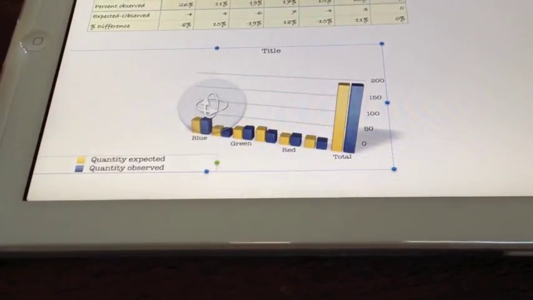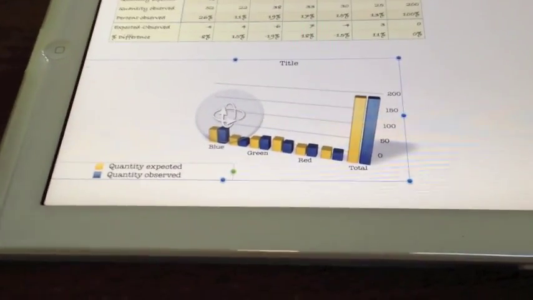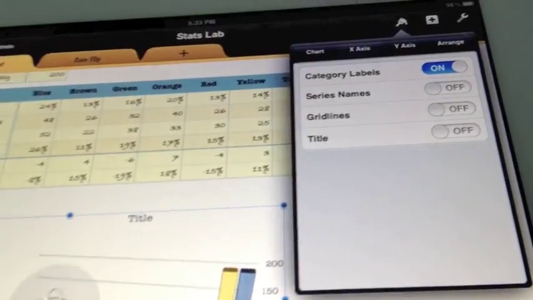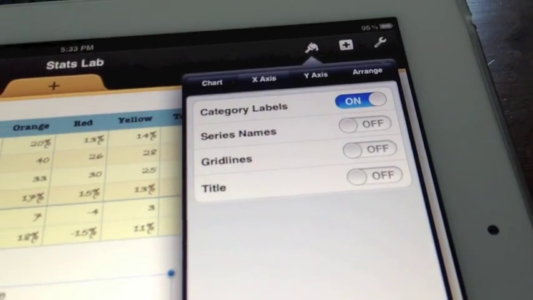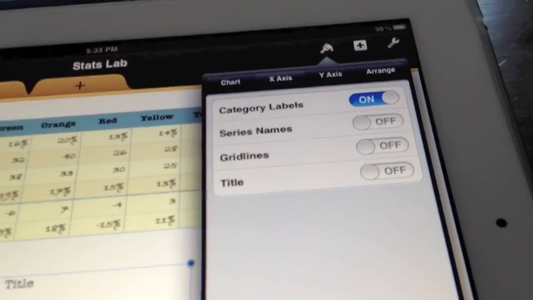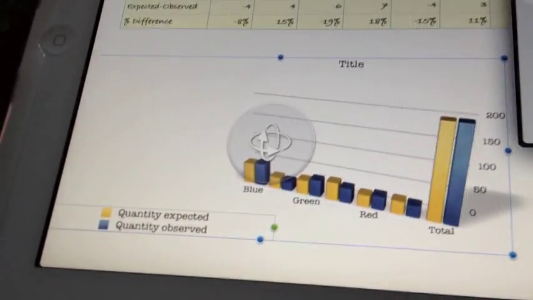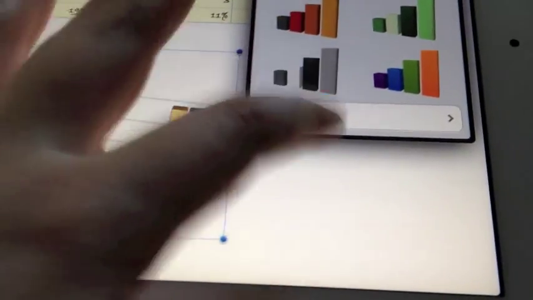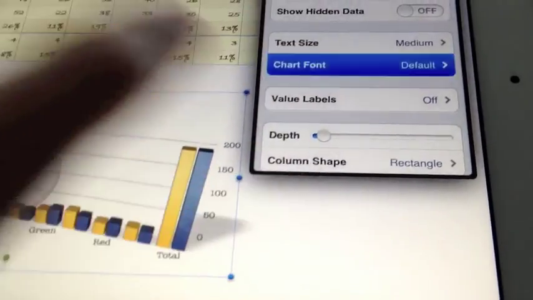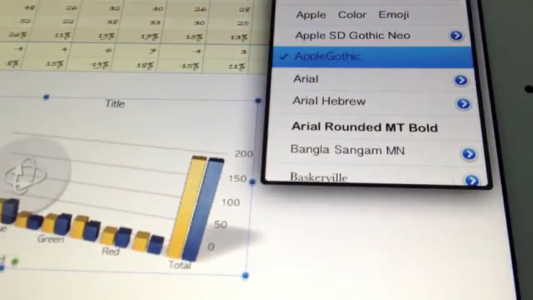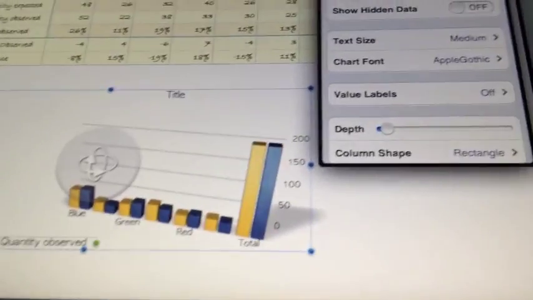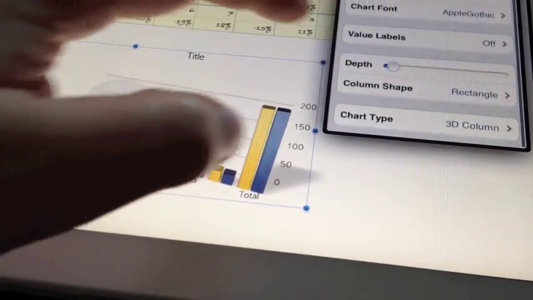But say you don't want all these labels on here, or say you want a little bit more data in the chart. You can do this by making sure that chart is highlighted with blue anchors. Go up to your formatting brush, which you'll notice the layout's a little bit different. Your formatting brush is what you're going to use to customize things. I don't particularly care for the font of this chart, so I can go into chart, and now I have chart options. I'm going to go into there, and I'm going to change the font to something a little bit more readable, I think.